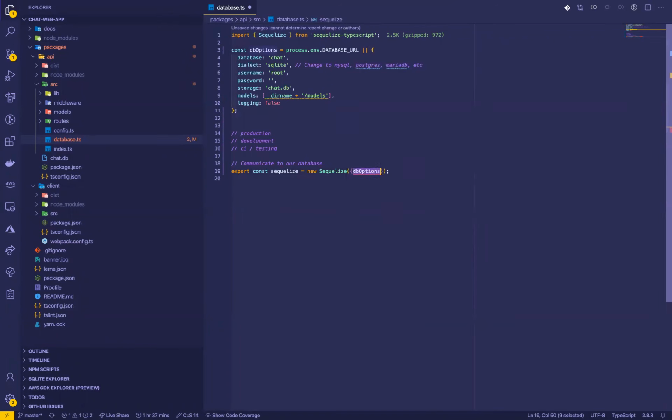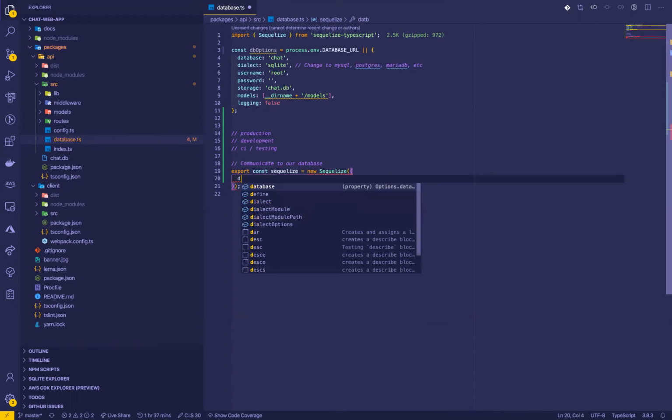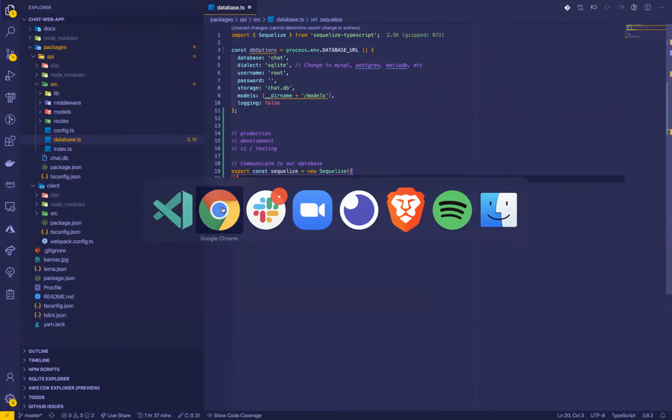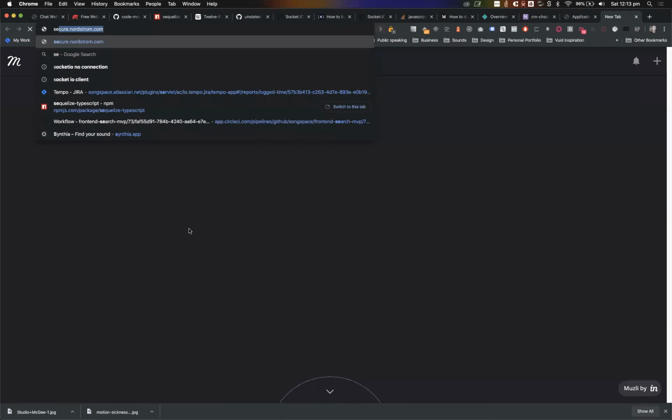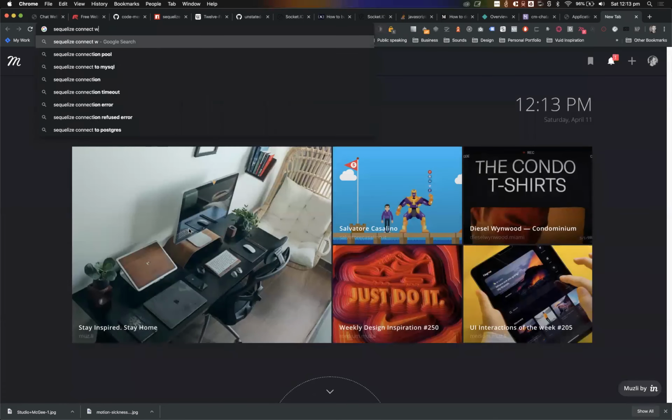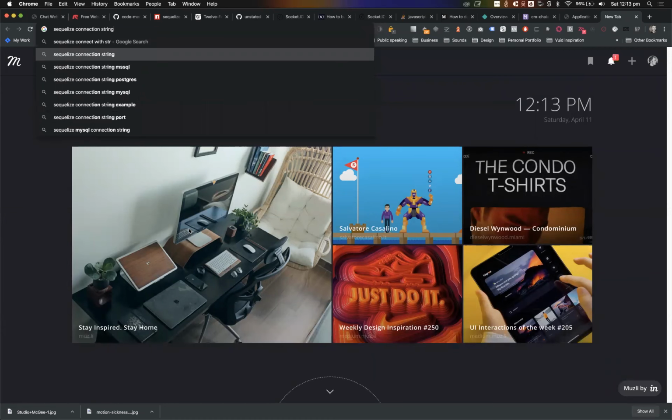So I think that might need a URI. I think there was a way of connecting to it with, let me just check. Sequelize connect with string, connection string.